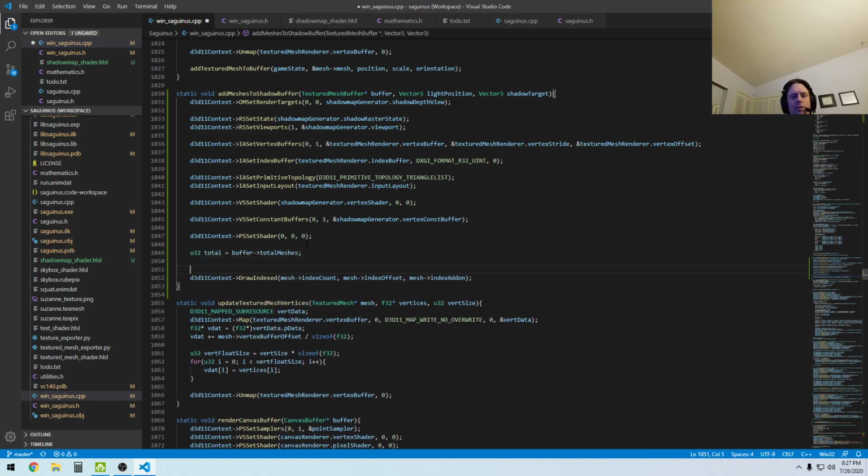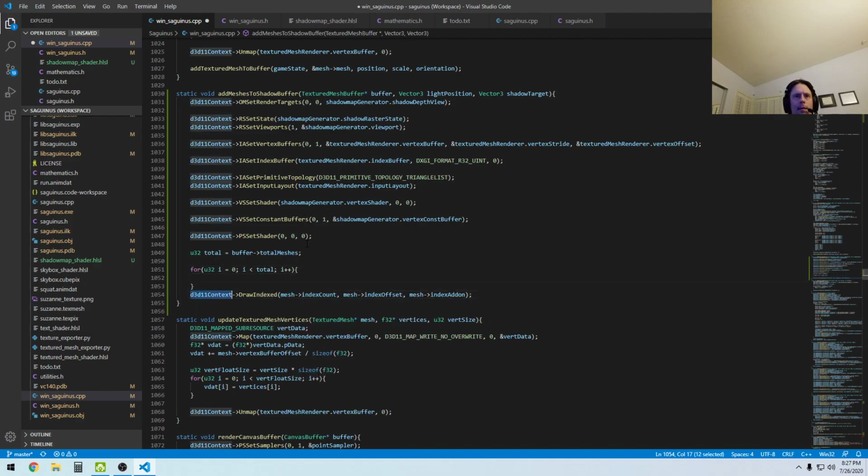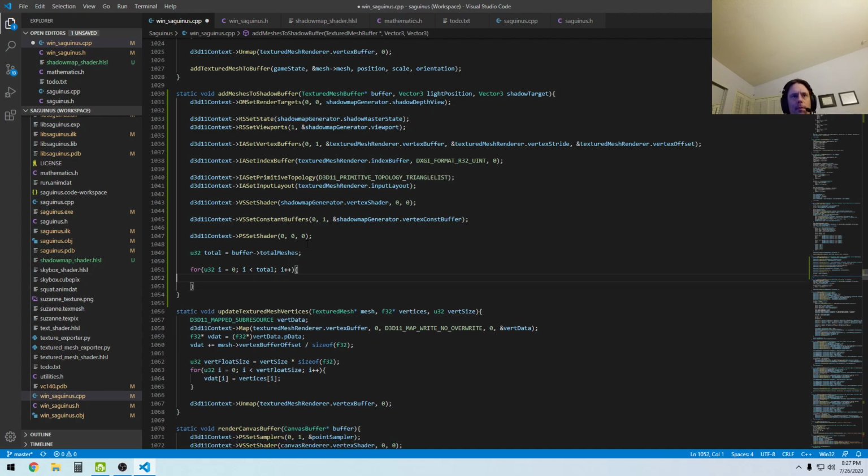Total meshes. Okay, so then instead of mesh, I'm going to use buffer, and then that's index counts at I. I think I can copy that.